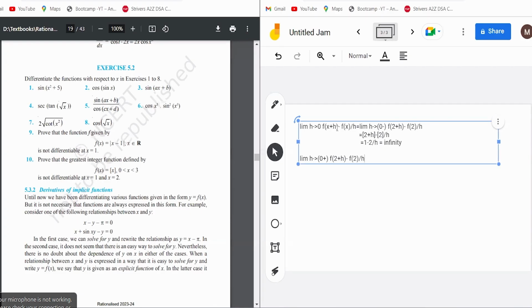Okay. So from here I can see that f of 2 plus h will be nothing but the greatest integer of 2 plus h, minus 2, divided by h. This would remain same. Now from here I can say, since h is greater than 0 in this case, 2 plus h would be something like 2.00000001, whose integer part would be 2. So it would be again 2 minus 2 divided by h, which is again coming out to be 0.